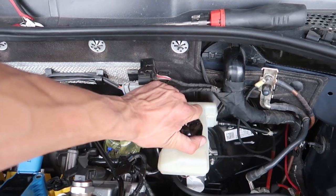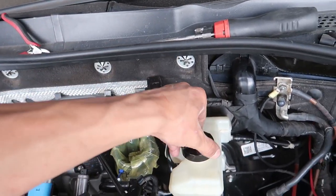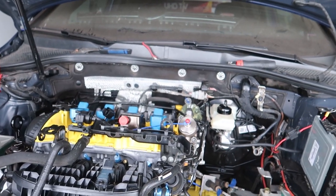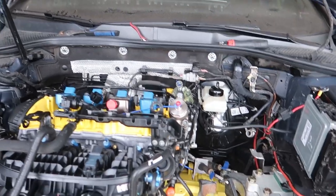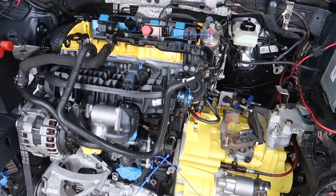Now that I got the clutch line on, I can fill this up with fluid and hopefully let gravity feed a little bit. I got a bunch of bottles of RBF 660, so we'll do that first, and then the shifter. And then see what's going on with the exhaust, the drive shaft. My battery's about to die.